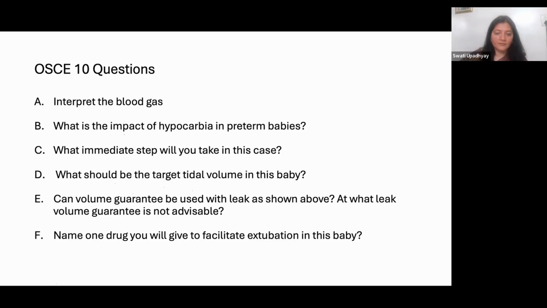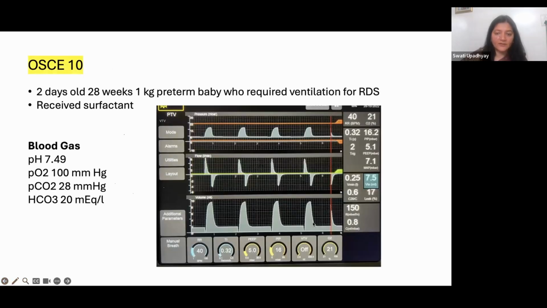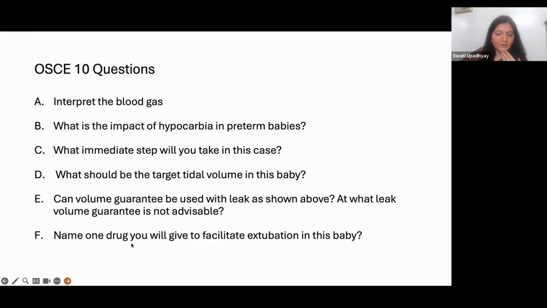Okay. So FiO2 is already, I think if you see on that display, it's already 21%. So decrease PIP. Yes, very nice. Okay, so all of you are right here. So we have to decrease the PIP and also assess the baby's readiness for extubation. First, we have to decrease the PIP to reduce the tidal volume. Yes, you can also put the baby in volume guarantee mode and set the target tidal volume and then ventilate.